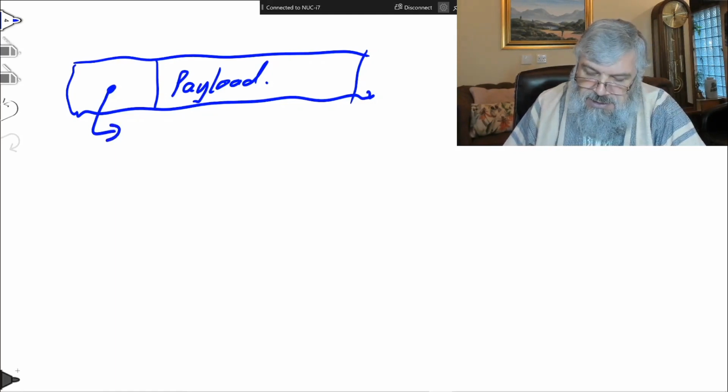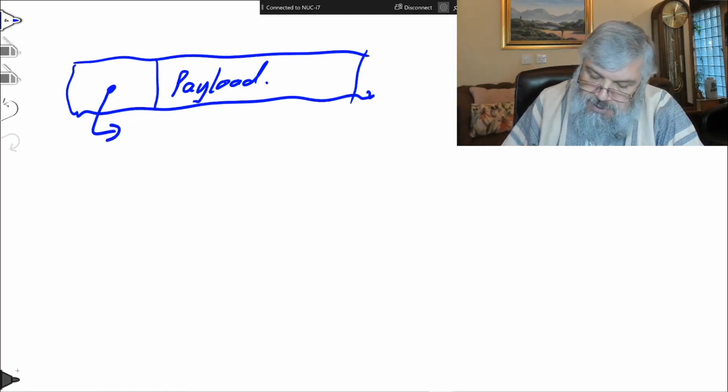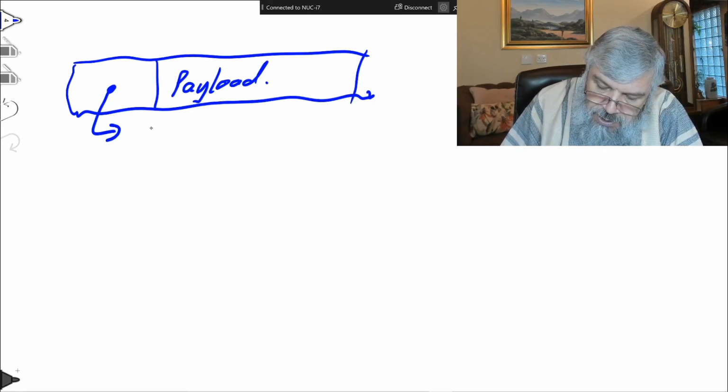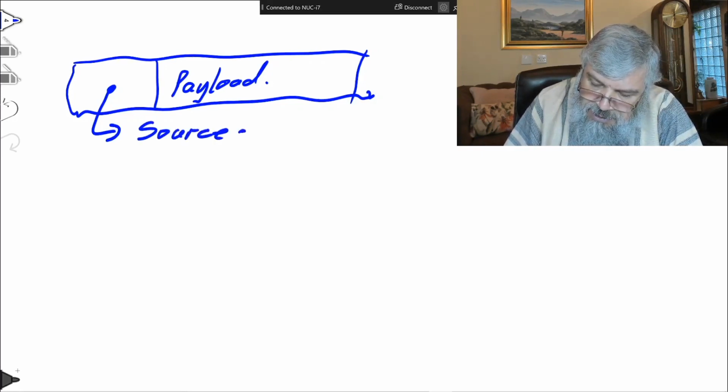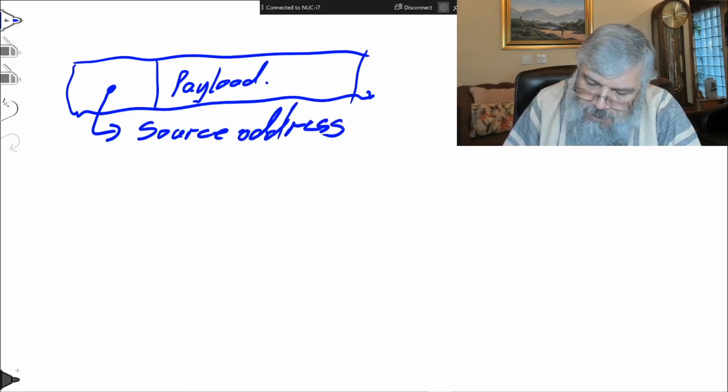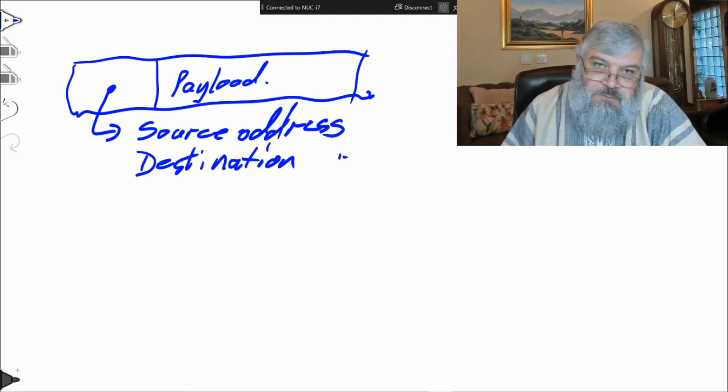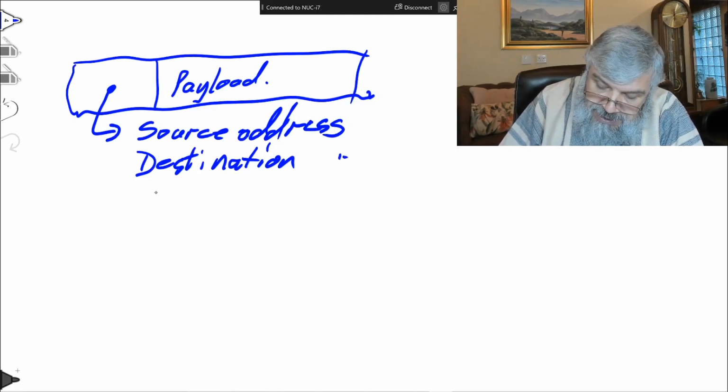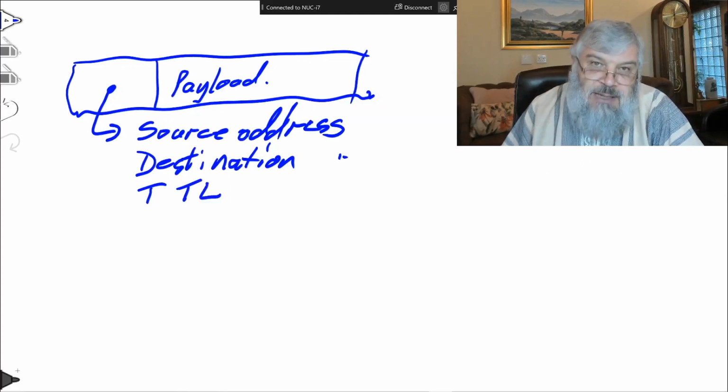Clearly, since this deals with routing, remember that key concept, we will have a source address in the header, and we will also have a destination address in the header. We will have, as you've seen just now, a TTL, time to live value, in the header.